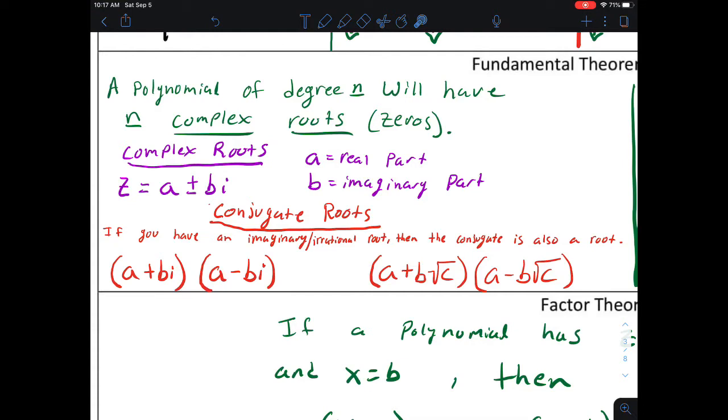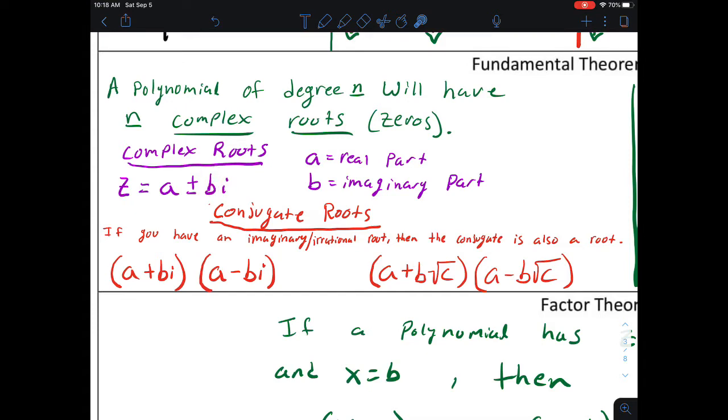It's not necessarily an intercept. And the fact that we're including complex numbers means that I could be talking about real roots or imaginary roots, and so all of this factors in. So a polynomial of degree n will have that many zeros. Complex roots are written as a plus or minus bi, where b represents the imaginary part and a is the real part. Any number, even our whole real numbers, can be written as complex numbers because the imaginary part is 0. So that's why the fundamental theorem of algebra can be very helpful.